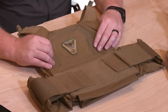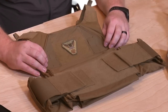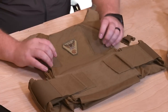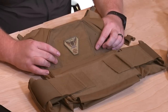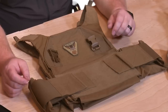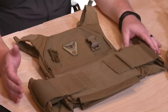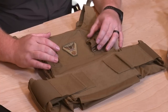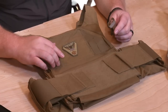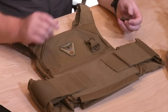You'll notice on the front there's Hypalon on the sides. That's a material we're using more and more because it's very rugged, it's light, and it adds a cool factor you don't see on every other plate carrier. There are also slits cut in these pieces of Hypalon, and clips are designed to go into these slots. So if you have a chest rig like a Mini-Mav from Tactical Tailor or other chest carriers, you can plug them right into this carrier without any additional sewing, using these adaptable clips to accommodate either male or female portions.